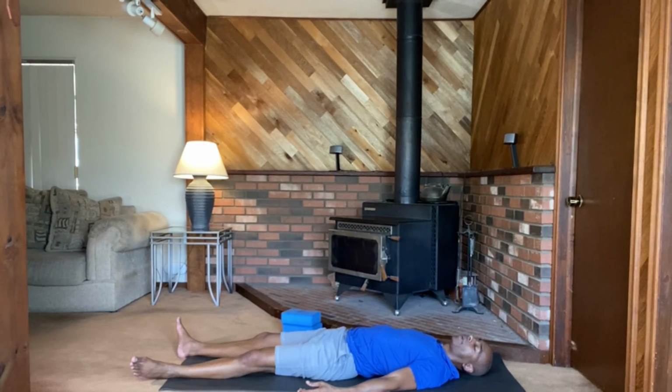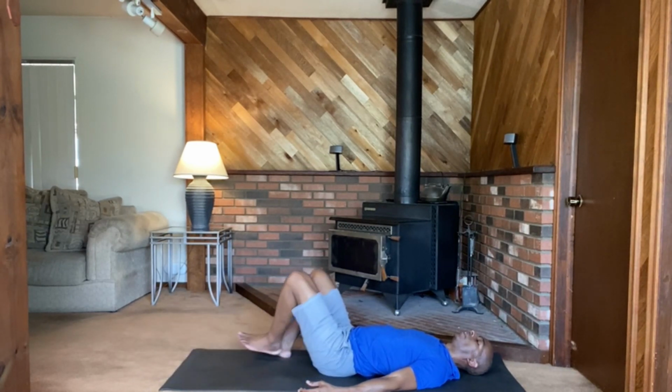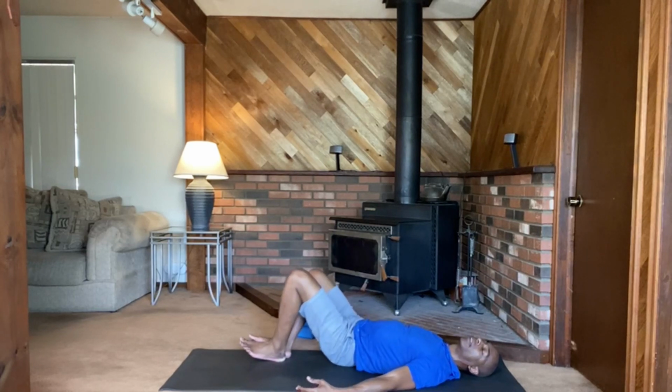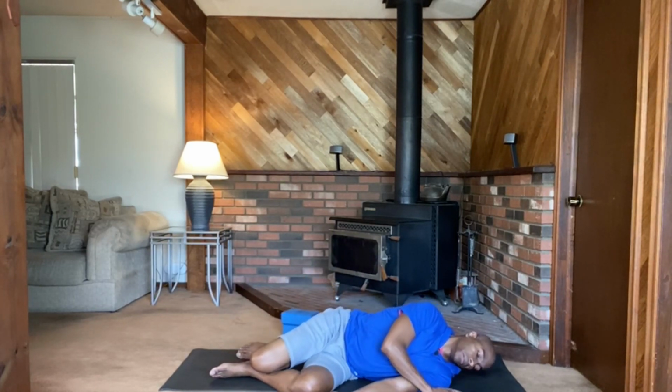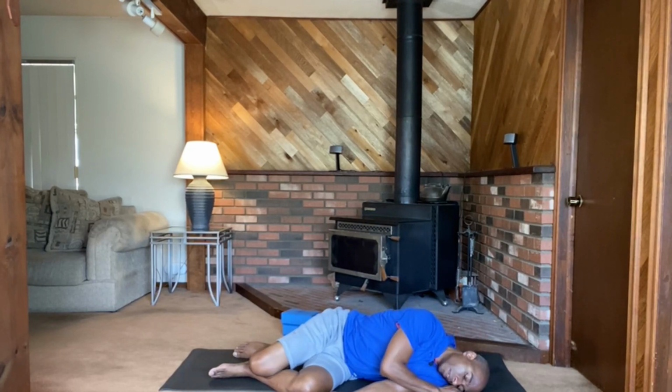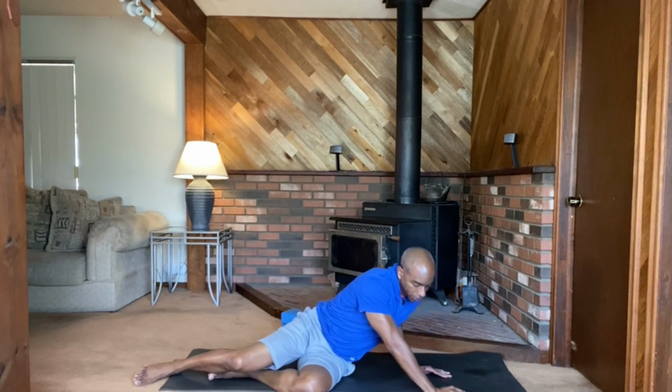And then sometime after your 5th breath, moving in slow motion, roll onto either side of your body, coming to a nurturing pose. And then still moving slowly, guide your way up to seated. Take your time.